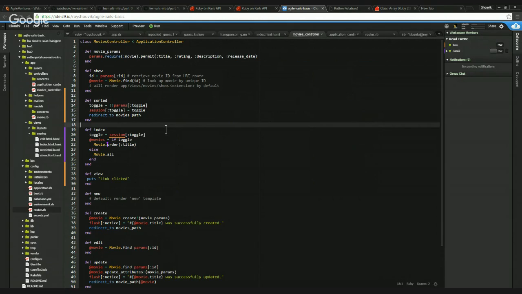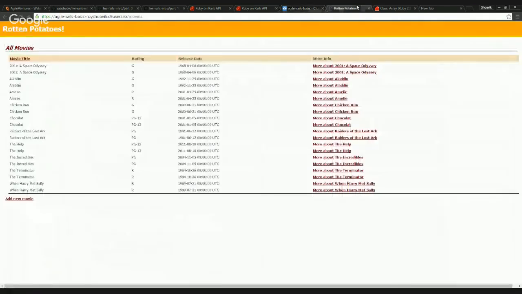Do you think this has something to do with using this helper method, movies path? Oh yeah, I think so. So if you put in root URL, try that instead of movies underscore path.